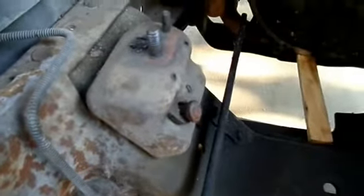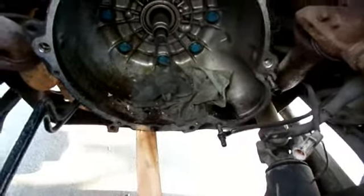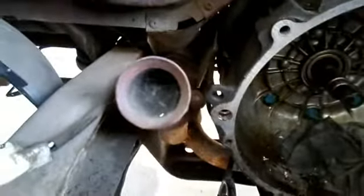All right, so here's what the engine bay is looking like right now. Everything taken out of it. My whole wiring harness all up over here. Looks like I might need to replace this motor mount. If I'm gonna do that, might as well replace both of them, right? You're right. Got a stick there holding up the transmission from sagging. Got a rag in there because it was leaking a lot of oil. Looks like a spider made his house inside my exhaust pipe. There's the other header, chilling like a villain. A lot of spiders have made home up in here.